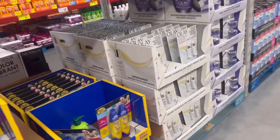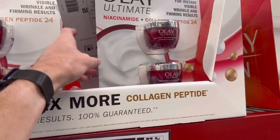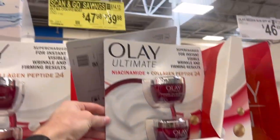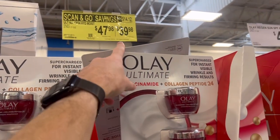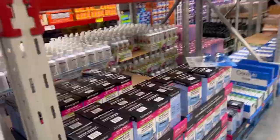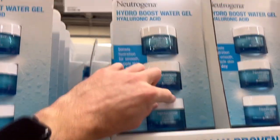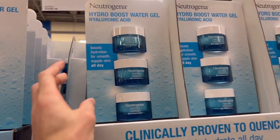Let's see what else they have for sales or clearance. This one they have is literally the same product. If you have Scan and Go, it's less money - interesting. Either way, that's too much. These Hydrabius - this is three of them for $44, so that makes it about $15 each. I don't think that's really a good deal.